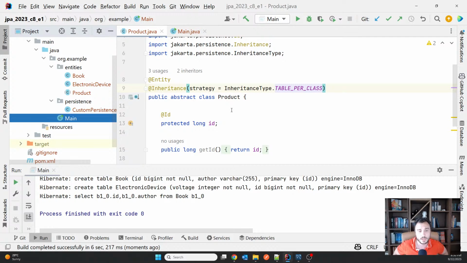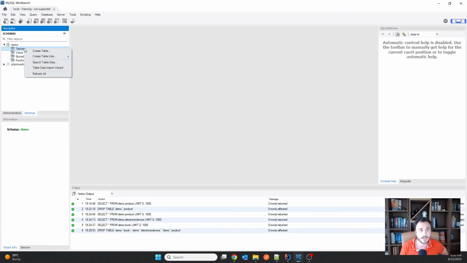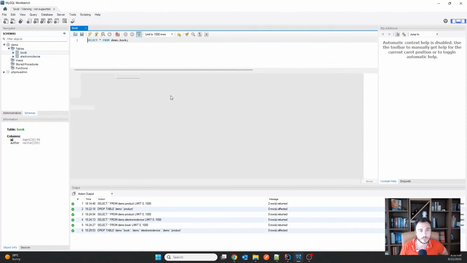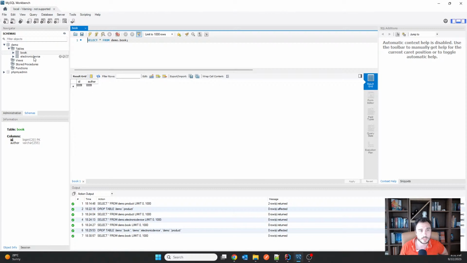Hibernate does support it, but the idea is that having two different tables to keep the books and the electronic devices has the following disadvantages.